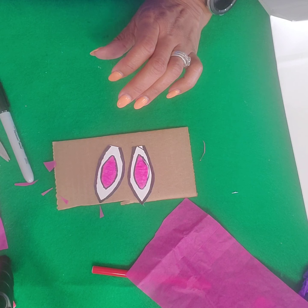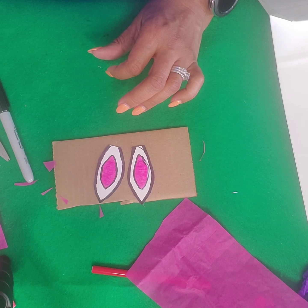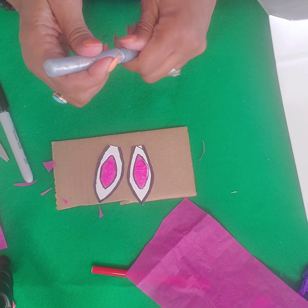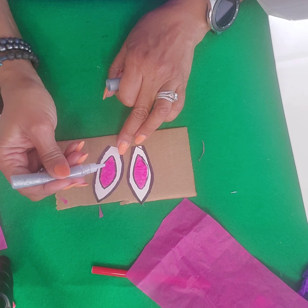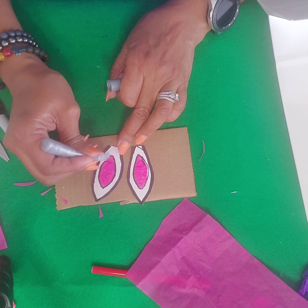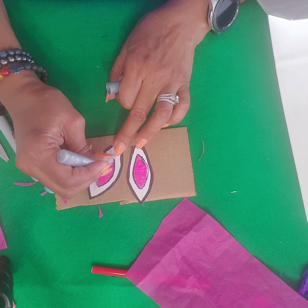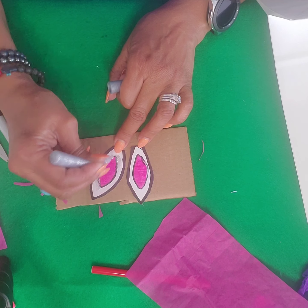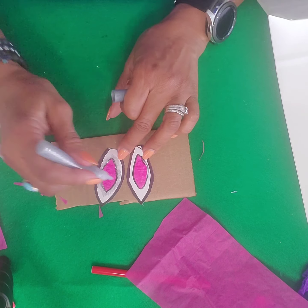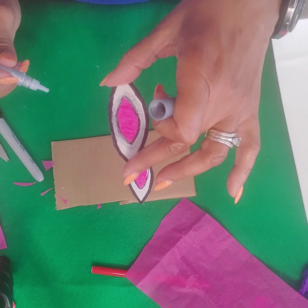Okay, and since I have these wonderful glue pens, you can add some glue to it. Let's see, make sure it's coming out. There. Okay, so we can go take the glue and add the glue to the edge. There, and that just makes your unicorn a little more special. So you want to let that dry.